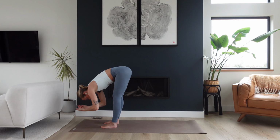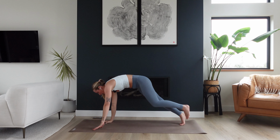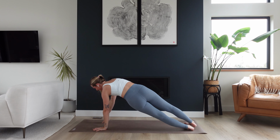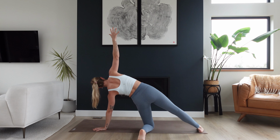Exhale, forward fold. Inhale, halfway lift. Exhale, plant the hands, step it back, find your plank. And then drop your heels to the left side. Peel that right hip so it's over top of the left. Right arm reaches up. Left knee can always come on down.